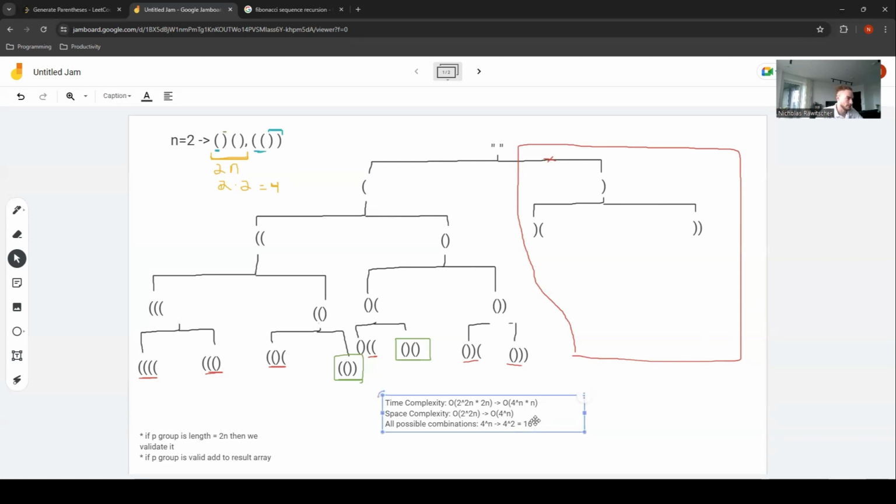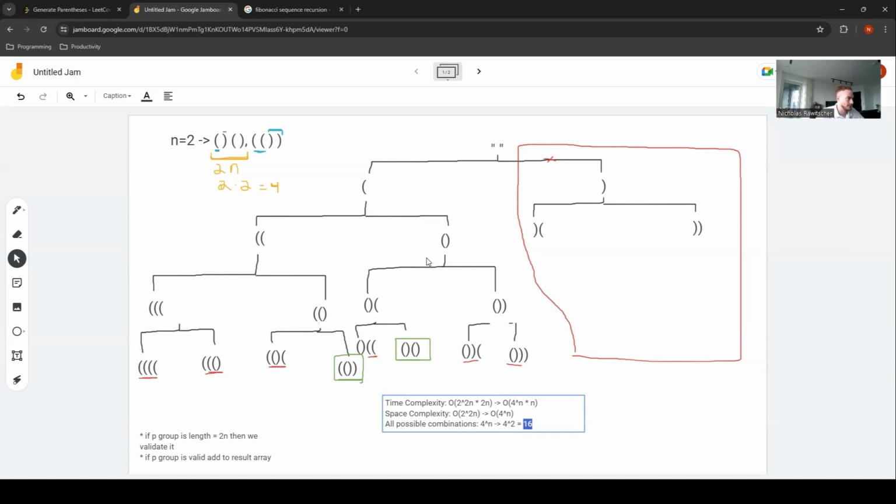So that's all the possible combinations. We're going to store all of these in memory, but there are lots of them that we don't need to store. We only need to care about these two. So that's the inefficiency of this approach, so to speak.